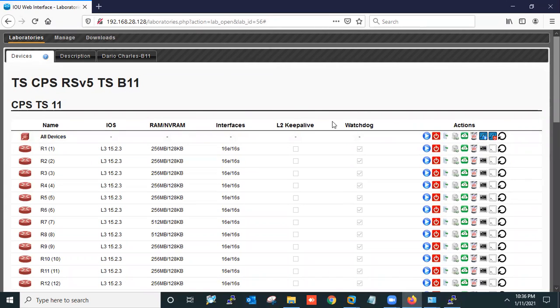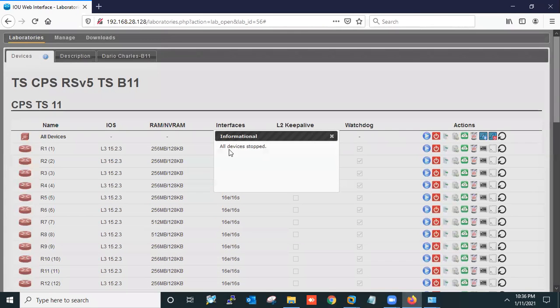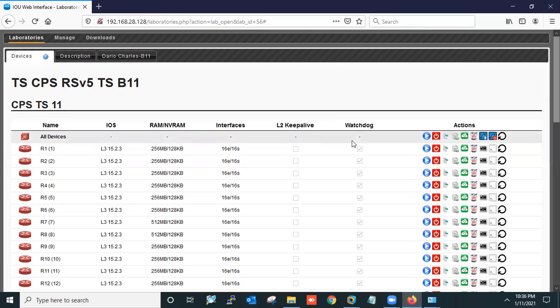I'll get a log here in a few minutes. Yeah, all devices stopped. Once you do the configuration, even a half configuration, you always have to do this shutdown. And let's say you have done all the tickets and now you want to do everything from scratch. So just wipe the configuration. This is clear.